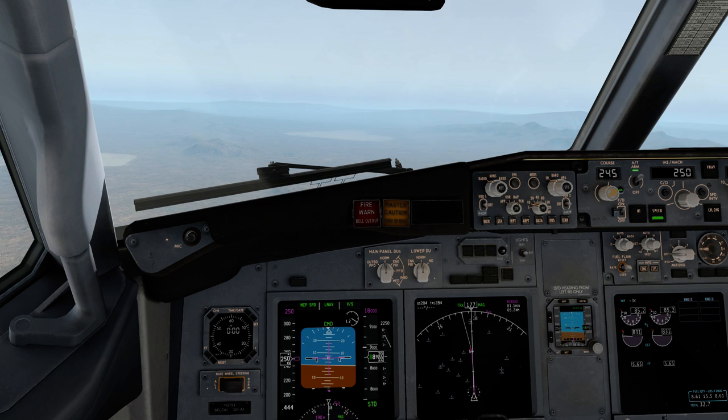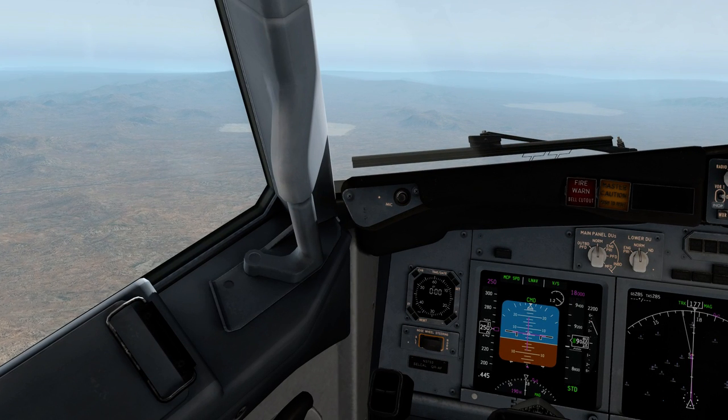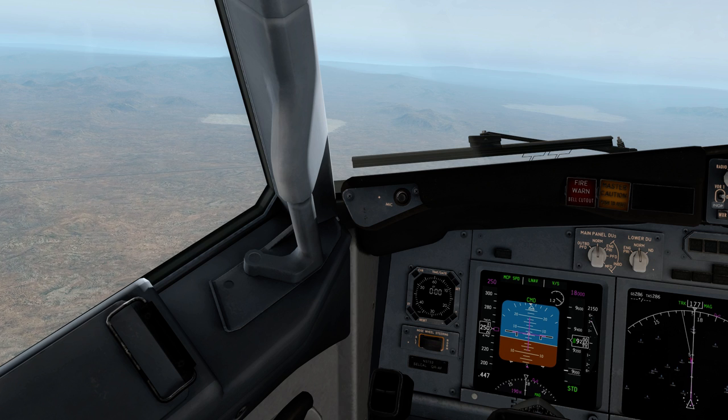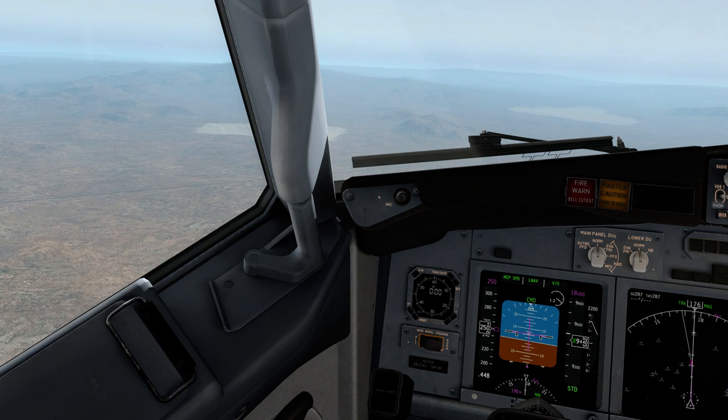Some of you might wonder what computer I'm using. Well, I'm using an Alienware 17R2 laptop, but I have it connected to an Alienware Graphics Amplifier with a GTX 1080 in it. It's a Zotac 1080 Amp Extreme Edition.